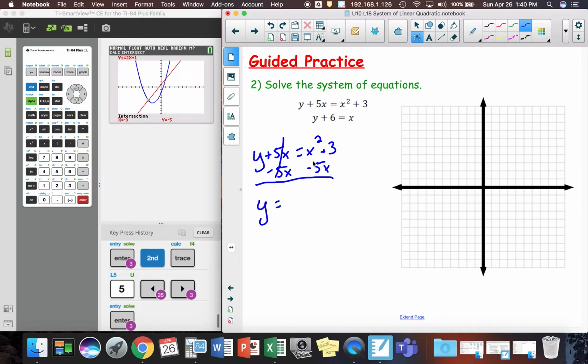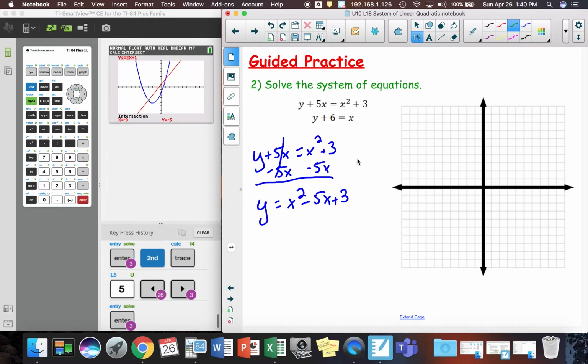Now, I do want to write this in standard form. This -5x cannot be combined with x squared or with 3. So instead, x squared is going to come first. Then our x comes second, so -5x. And then plus 3. For these types of problems, if you had put the -5x at the end, it wouldn't matter as much. But just for consistency, we would like to keep it like this. So that's the first equation.